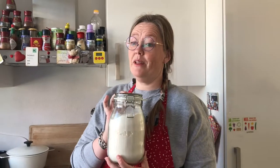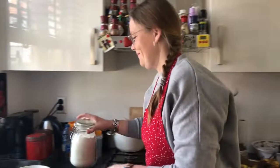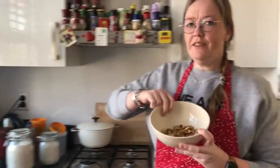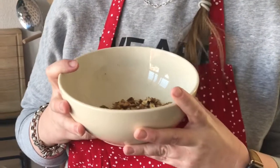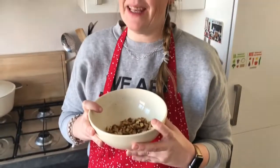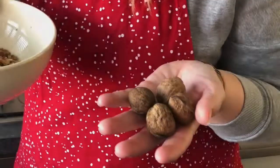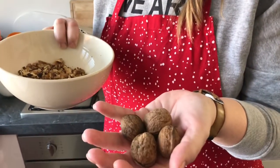Flour, which is really important because otherwise, would it be bread without flour? No. Walnuts, and I'm just going to show you, you need to peel them. You can buy a bag of walnuts, of course, but these are from my brother's garden, and I just spent half an hour cracking them and making them into little pieces. So these are the walnuts that we are using. I got them from my brother's yard, and then I cracked them. Put them in the bowl for you. Sophie loves walnuts too, look at that.